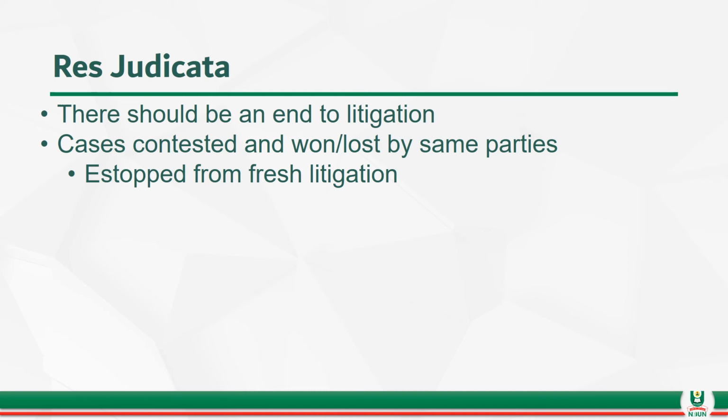So for this defense to lie for a defendant, he must establish that the case was contested before a court of competent jurisdiction, and that the parties were the same, and a final decision was reached by the court, where the plaintiff either won or lost, and so on that basis there should be an end to litigation. So where these elements are present, then a party will be stopped from going again to file another case of defamation.